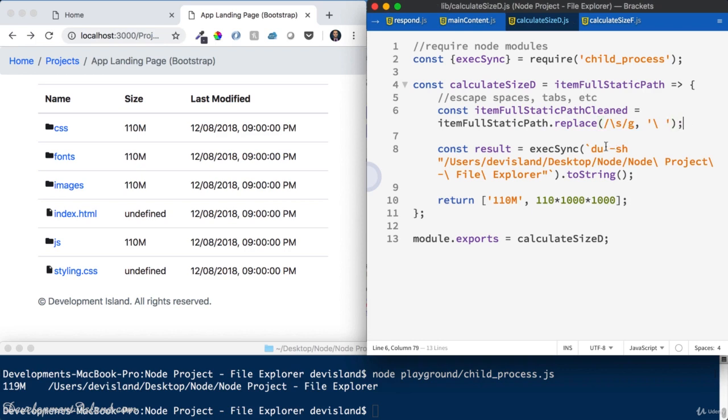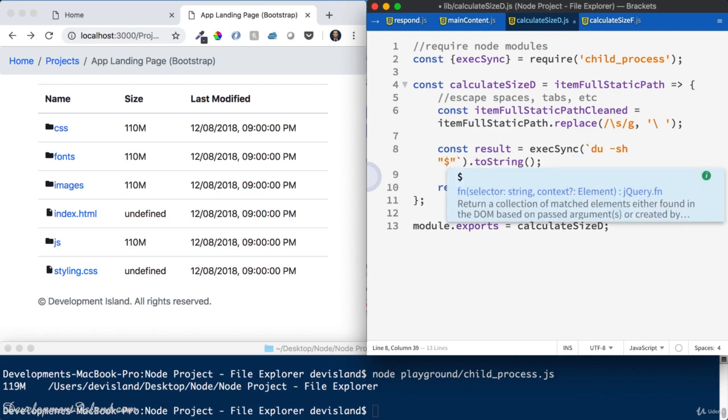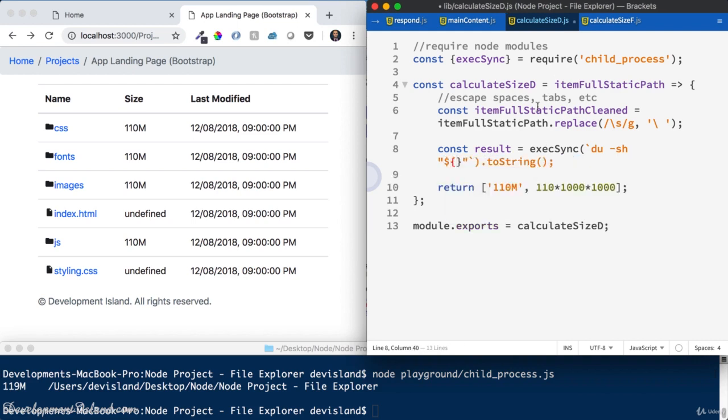Now if you apply exec_sync using that command, then inside here you can just place your variable item full static path cleaned. And let's call this variable command output.